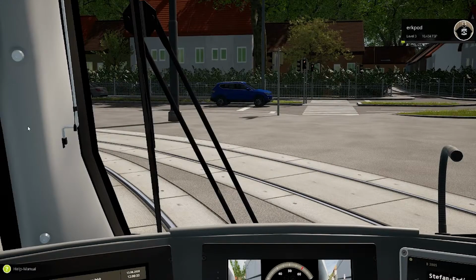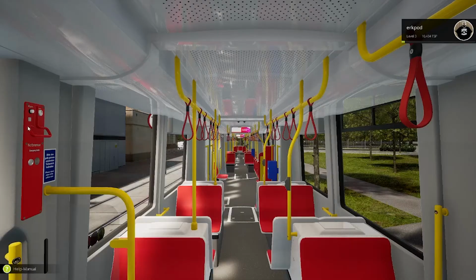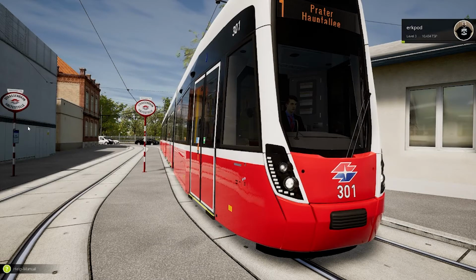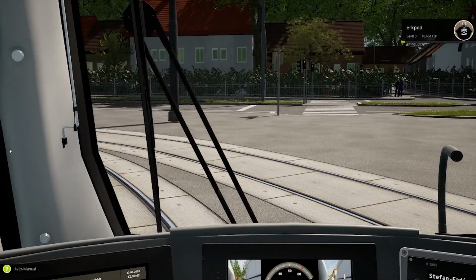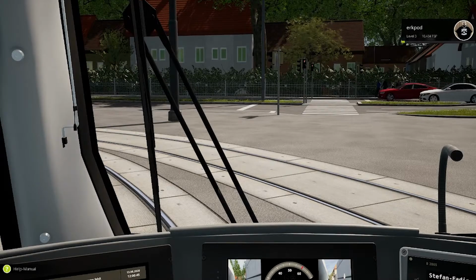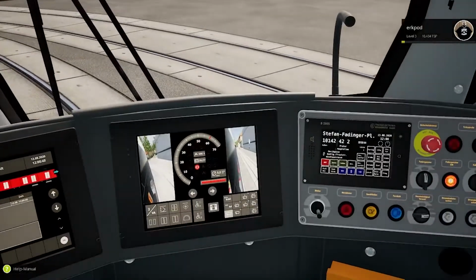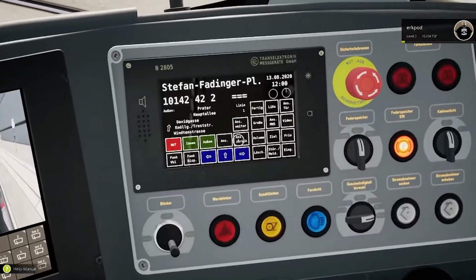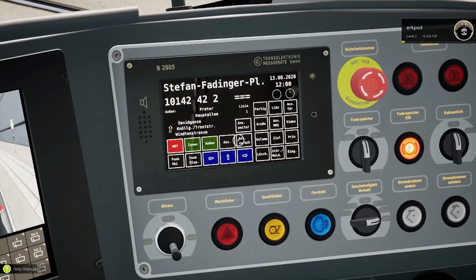Alrighty, here we are. We are in our Flexity this afternoon, our empty Flexity at the moment, because we haven't set up our tram yet. So what we're going to do is to indeed set it up. And we're at Stefan Fingerplatz.